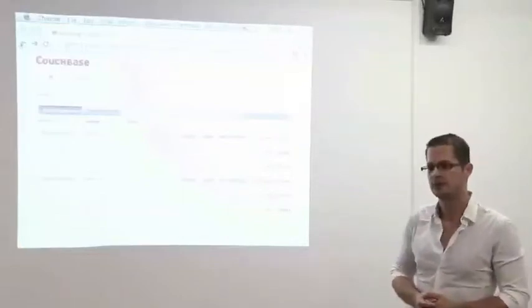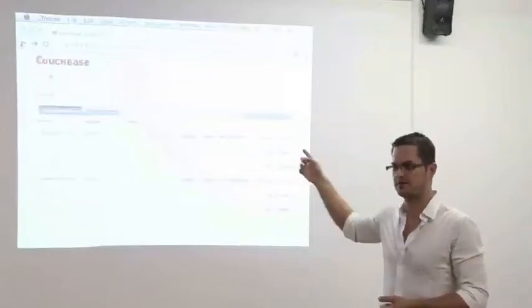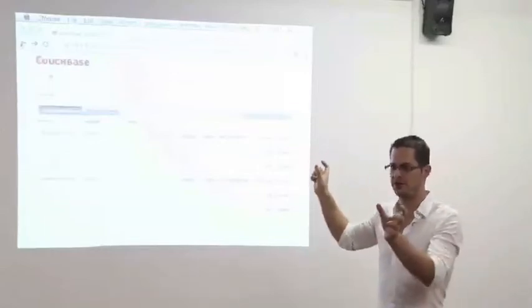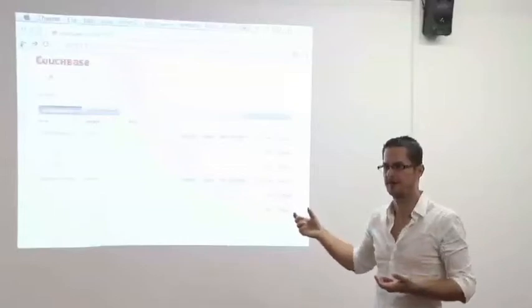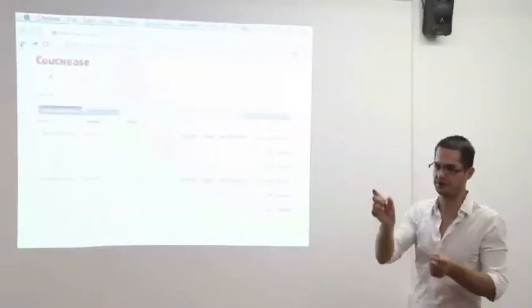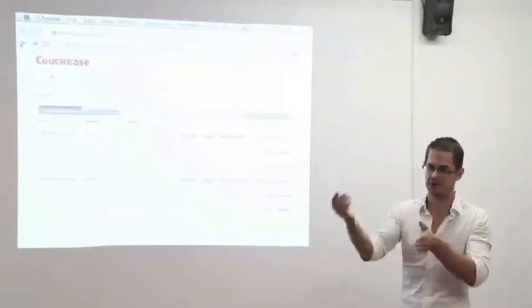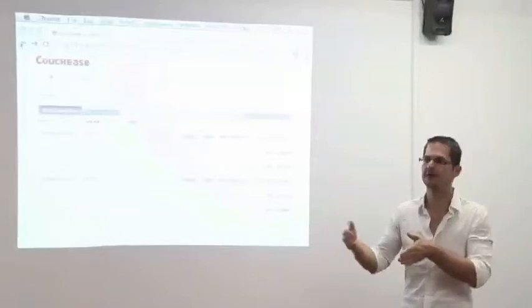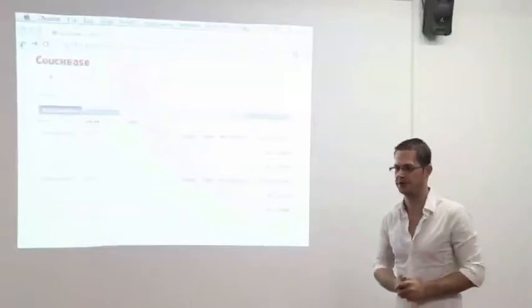Can you pass parameters to a query? Yes, for example, that's what we do here. We pass parameters. But say you want to filter by all the startups that have this word. That's what you do in the view basically. You have to define a new view with the key of this word that you want to filter by. Ah, okay. And then that's how you do it here.